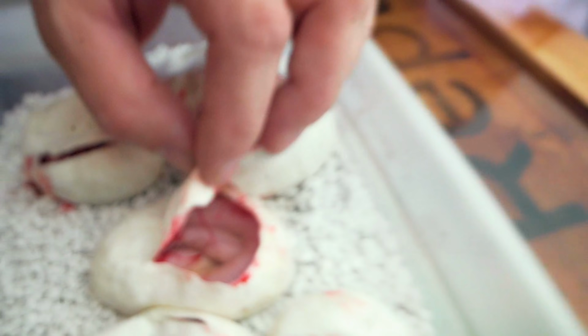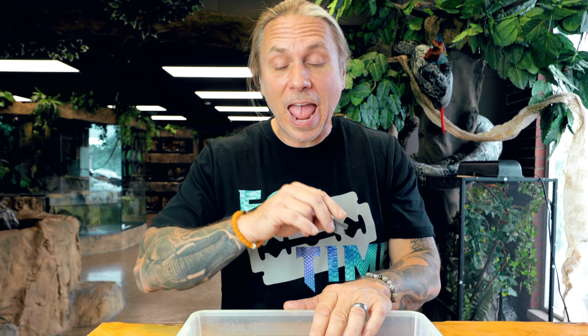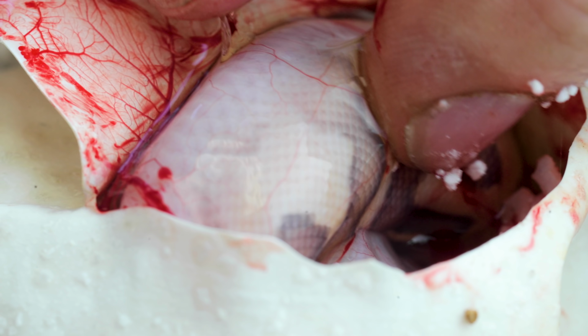What do we got here? Okay, this is cool. It looks like this is just like the mom, which is a pastel Enchi bongo, but het for clown. So far it looks like we've gotten every egg is bongo het for clown. That is what I wanted, because I want the bongo clown stuff. So far we have crushed the odds with 3 eggs to go. And here we go.